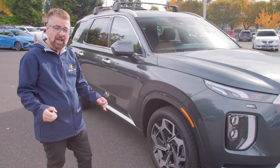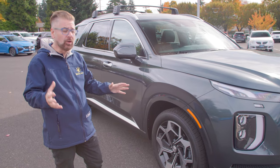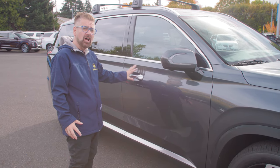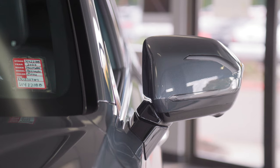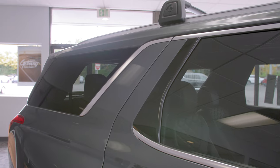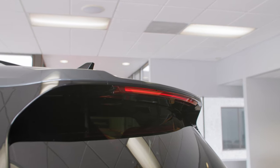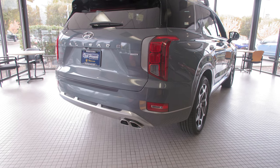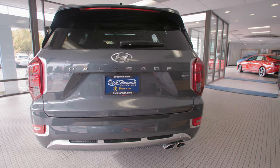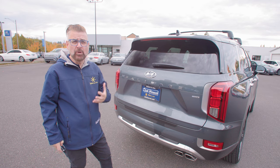There are also some lower air intakes on the left and right in piano black, with very distinctive silver pieces around those as well. For 2022 on the Calligraphy version there are 20-inch wheels — Hyundai have always been real masters at making wheels that look great standing still and even better when rolling. Continuing down the side there are silver aluminum-style accents on the bottom of the doors, matching door handles, complex lighting structures on the mirrors, aluminum surrounds on the windows, and roof rails. Coming around to the back there's darkened glass for the third window, a nice aero spoiler housing the brake light, lights that reflect the luxury theme, the name written all the way across the back, and dual square beefy exhausts.